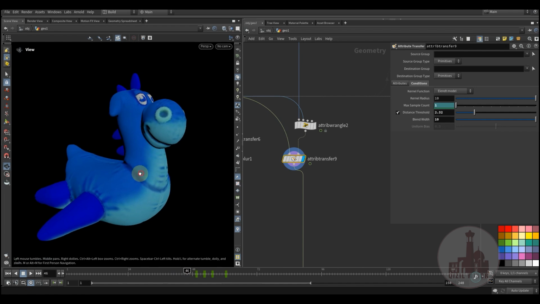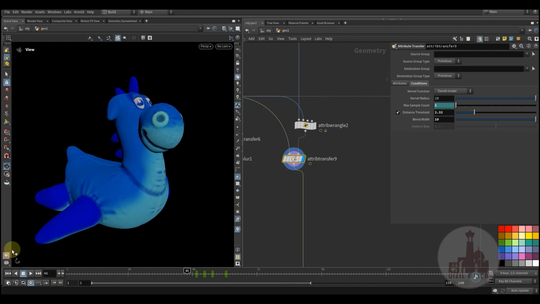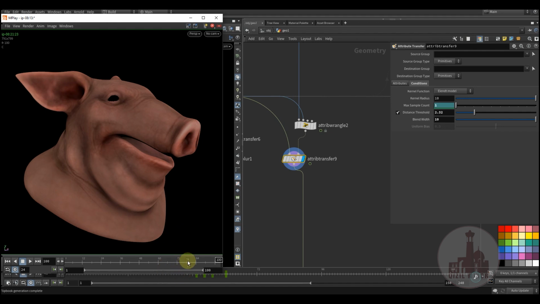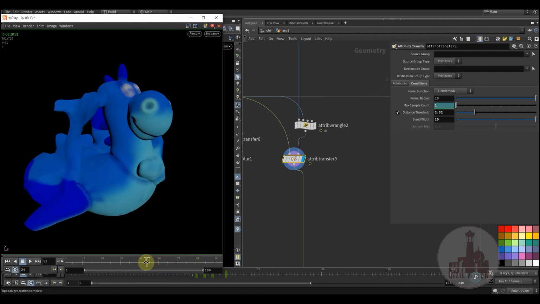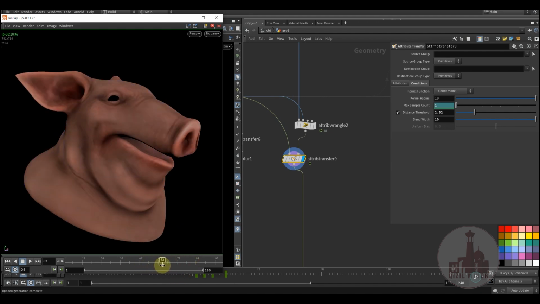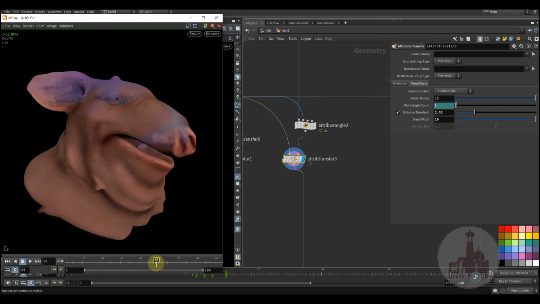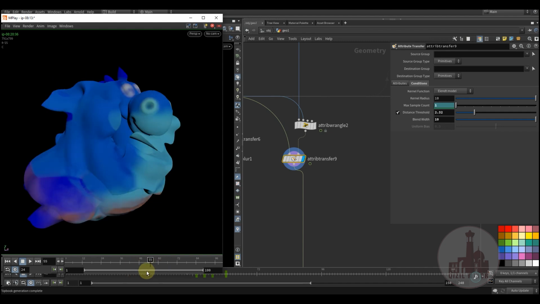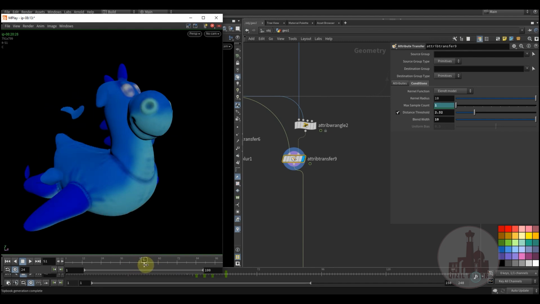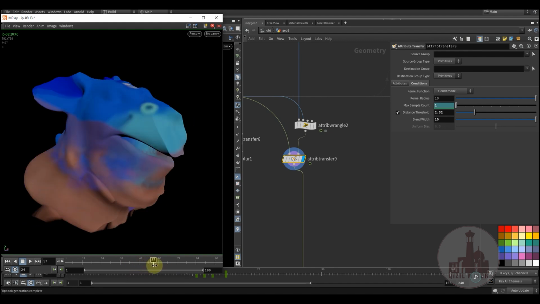Here we have the preview of this technique, and as you see, it looks much better.